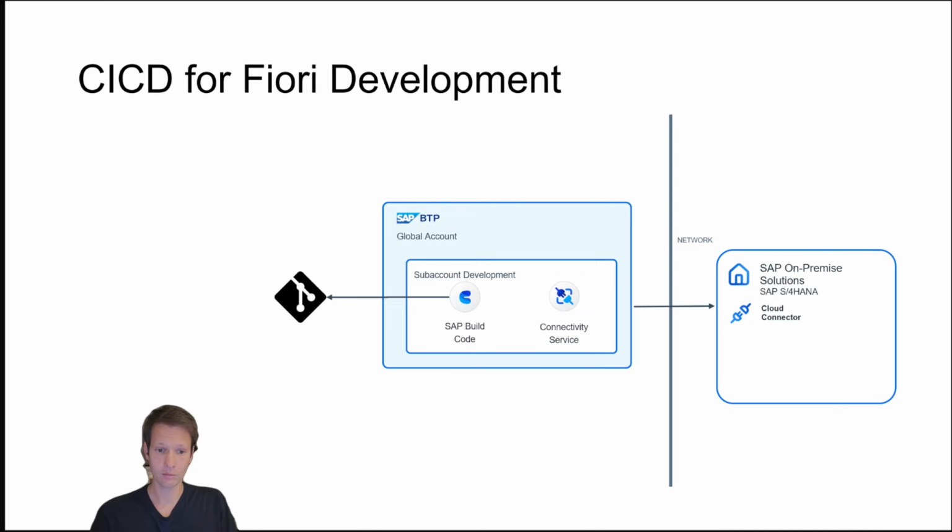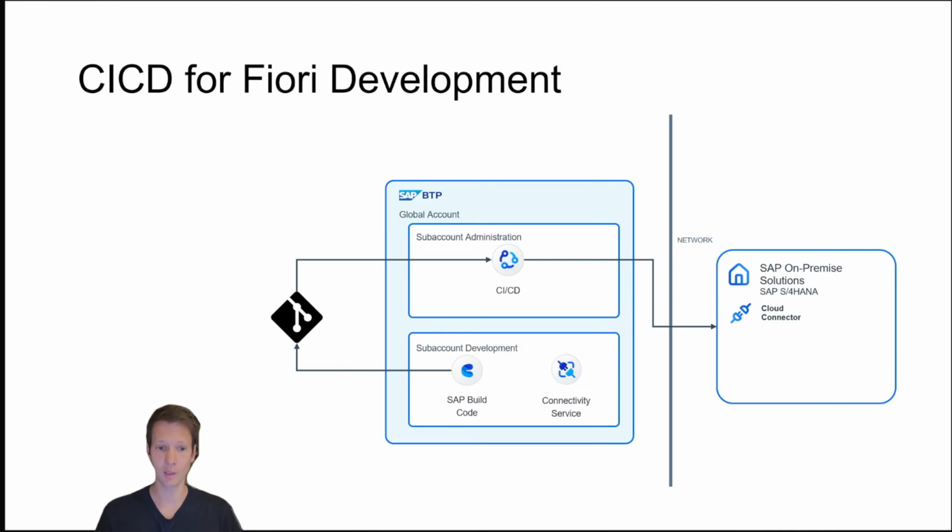So how can CI/CD help you with this? If you put CI/CD in between for making sure that it does the deployment, it can help you make sure that the Git repository and the code in your SAP system are in line by, for example, connecting the Git repository using a webhook that triggers the CI/CD to automatically deploy to your SAP system.